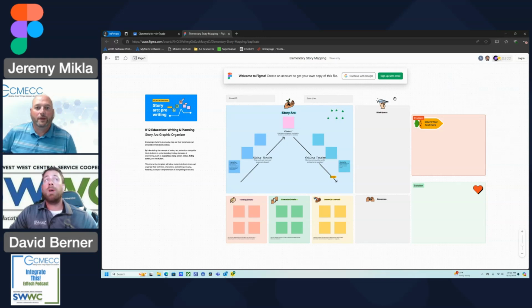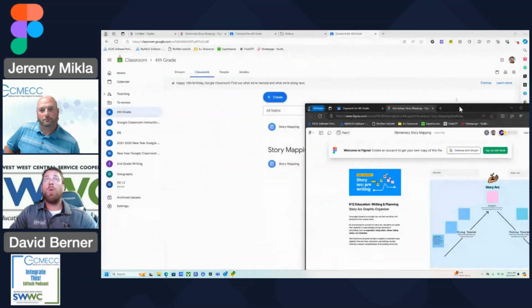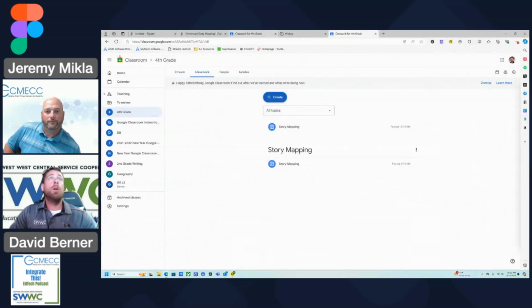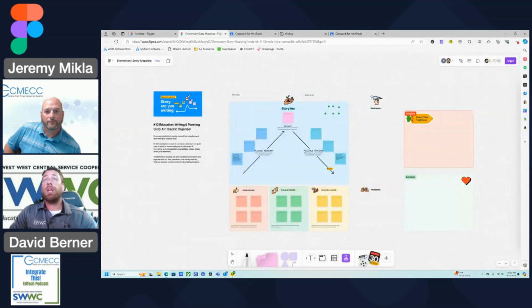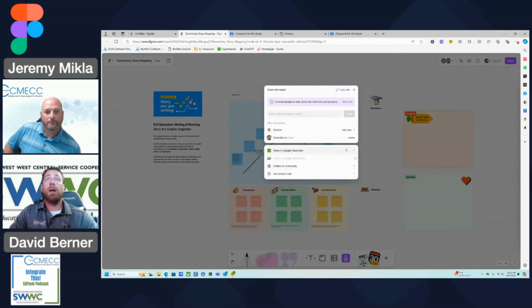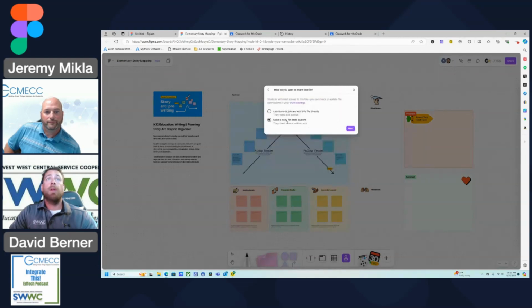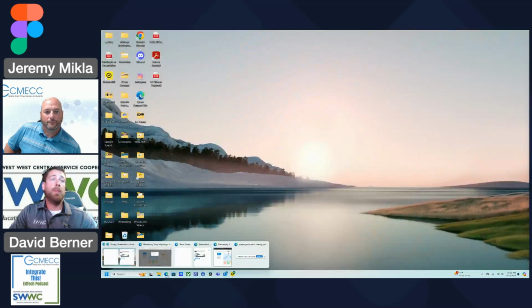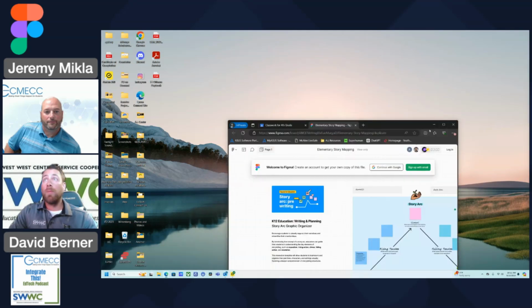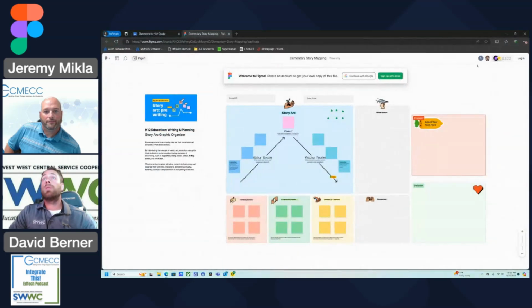And the reason why you should have them sign in is because as they're working, if you recall when we shared and did our option, whatever they're doing, they're going to be editing it, and it will be logged in.